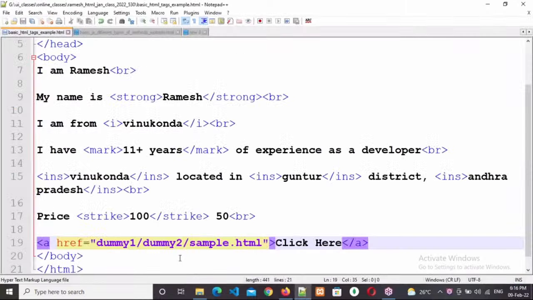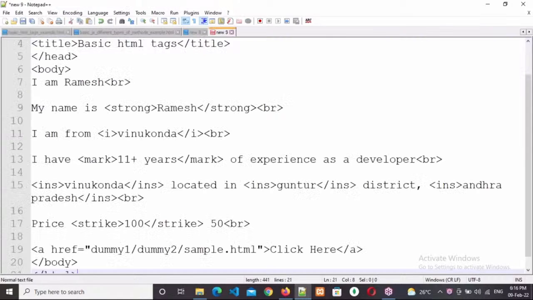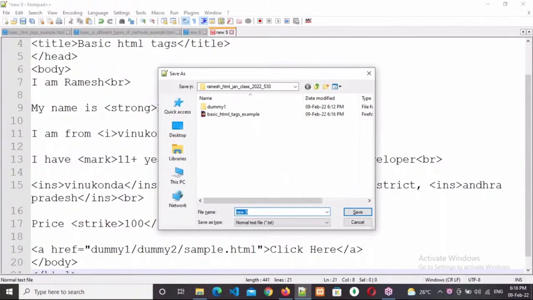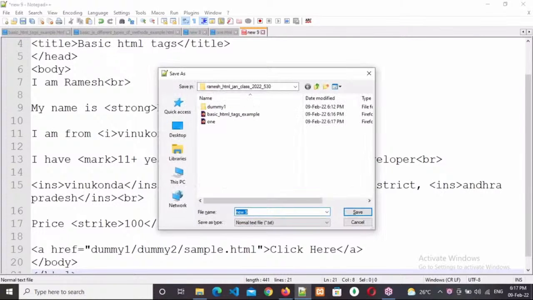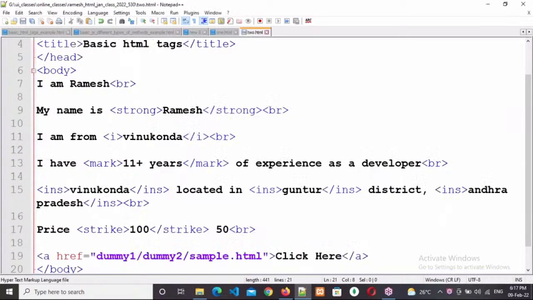Now observe here, everybody. What I'm doing is creating one dot html and two dot html. This is one dot html, that is two dot html.